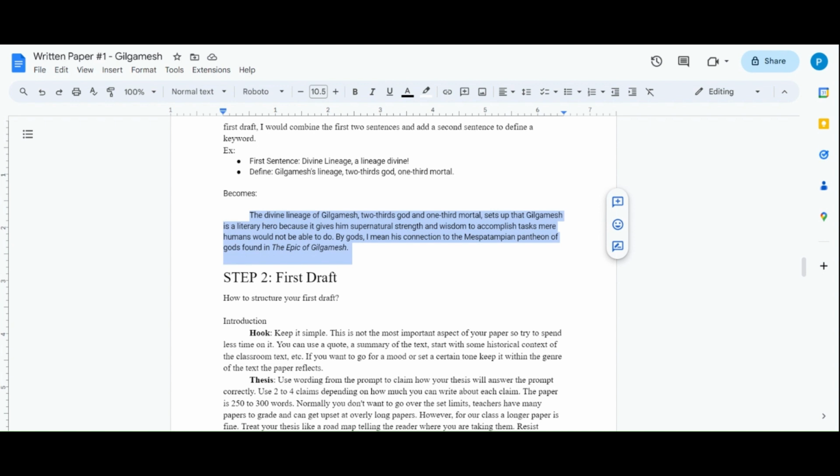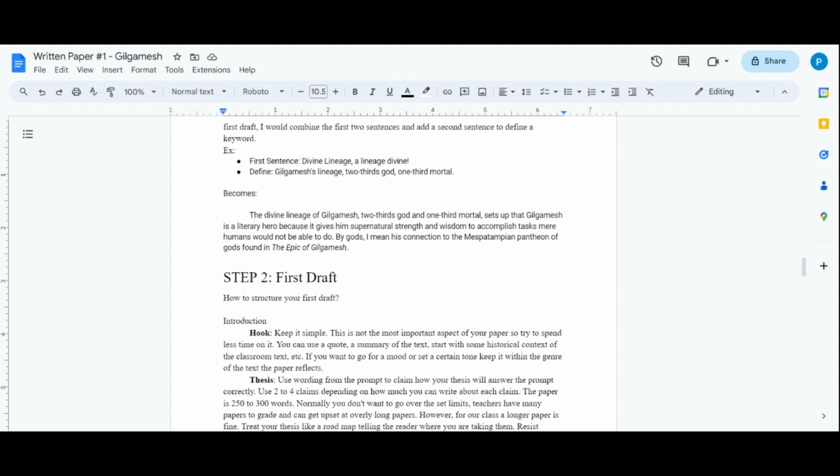And here is a rough couple of sentences, as a first draft, of what I set up. So, the divine lineage of Gilgamesh, two-thirds god and one-third mortal, sets up that Gilgamesh is a literary hero because it gives him supernatural strength and wisdom to accomplish tasks mere humans would not be able to do. And I can pick many terms in here to define.